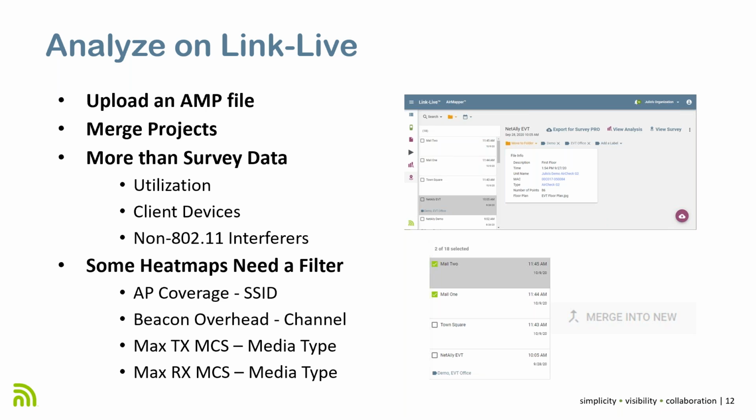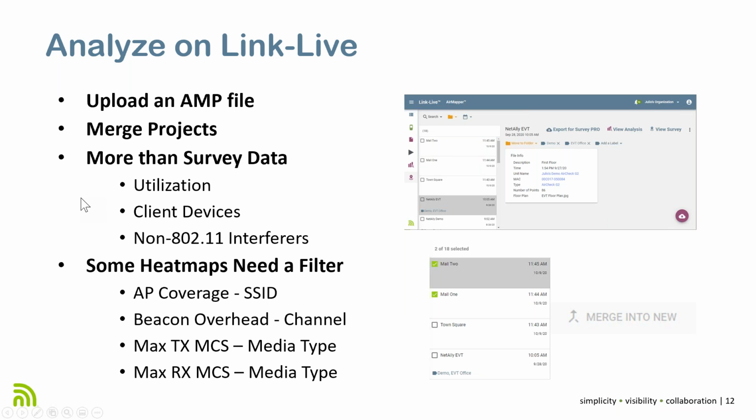It's also pretty cool, let's say if you have multiple people doing a site survey, and they have the same floor plan, and they calibrated the same way. Now they're walking around, but they're doing different parts of the floor plan. You can have everyone just upload their floor plans to Link Live and have them under the same organization or account. And then basically you can just select all of them and merge them together. So there's some teamwork or collaboration in there.